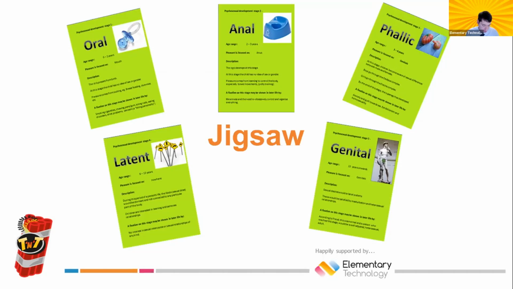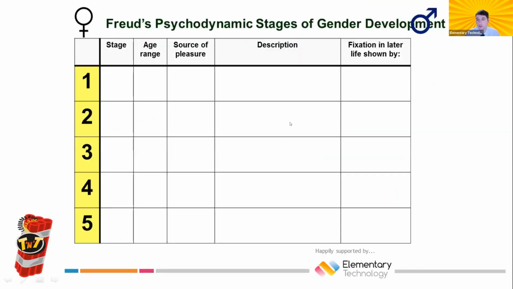And then they spend a couple of minutes trying to remember what they think are the most important bits before they then go back to their original seating plan where they were sat in different groups. And you'll have one person who's seen the oral bit, one person who's seen the anal, one who's seen the phallic. And if you give them something like this and say, okay, fill that in. Have a chat in your groups, and you've got 10 minutes or so, fill in as much as you can.